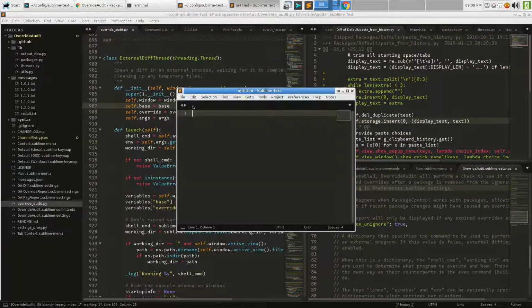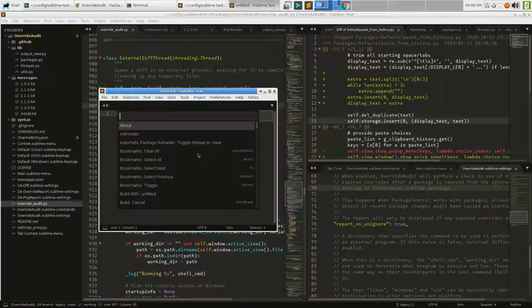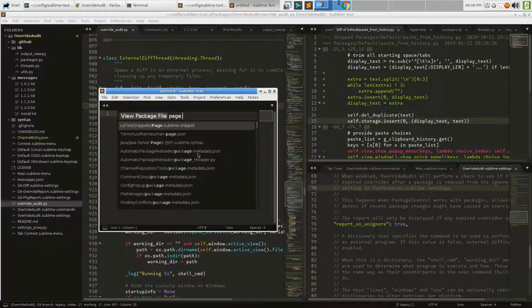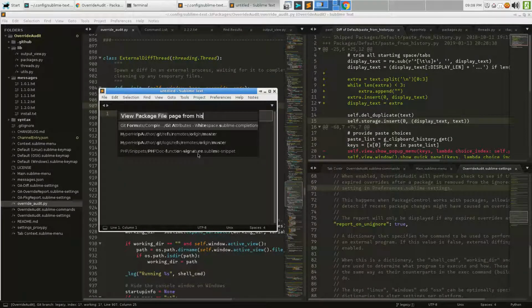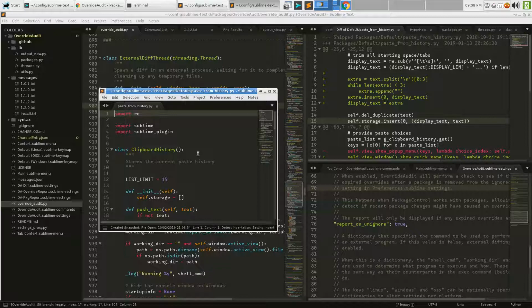So just to test this, I'm going to open a file. One thing I want is paste from history. Whoops, paste from history in default. That's this one. Yeah, whoops. Okay, that's my code.